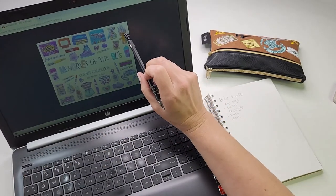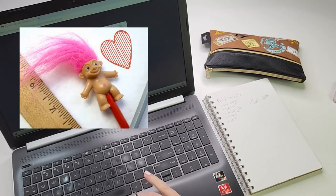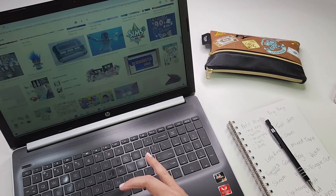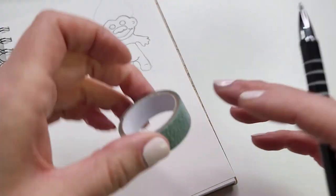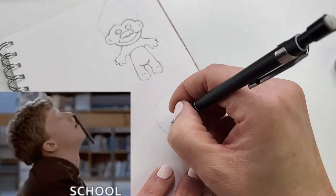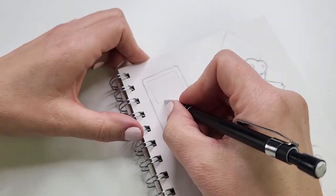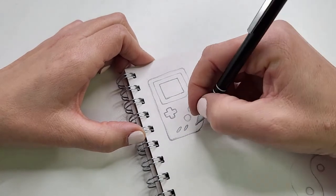These little guys are something I think every 90s kid remembers — I definitely had a few, usually with a pencil shoved up their backside. There are so many things I could include but I've got to keep in mind I need to be able to draw them simply and for them to be easily recognizable. Now that I've got my little list of ideas I want to sketch them out on paper first. I remember doodling on my school books and pencil case in class, and I want to include things like the peace symbol and yin yang — even though they're not strictly from that era, they were popular in the 90s too.